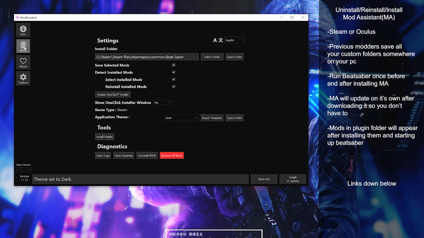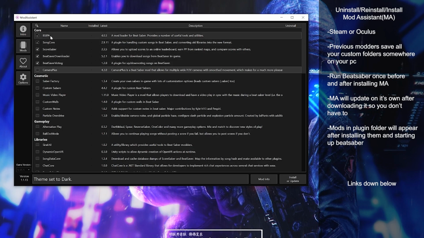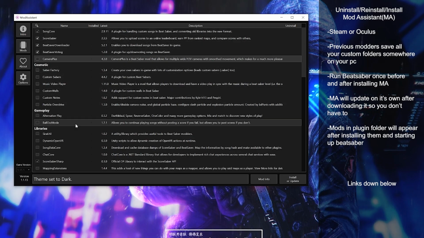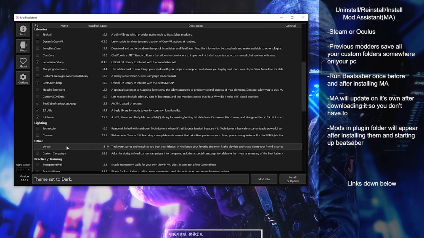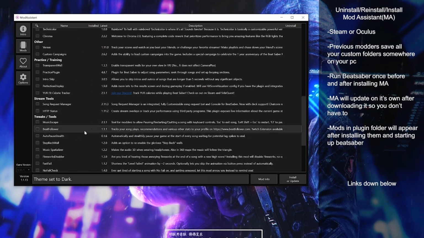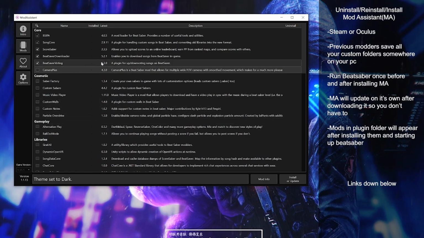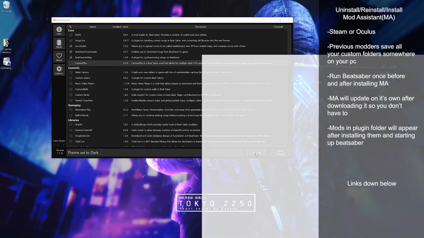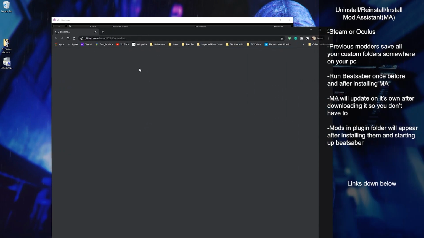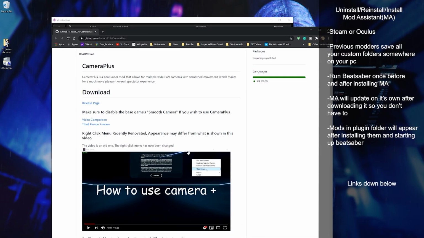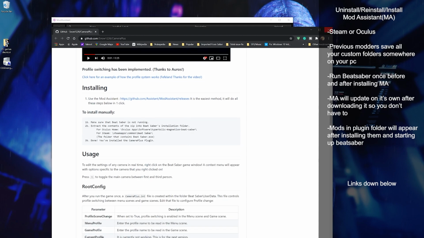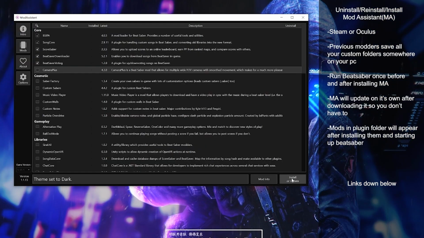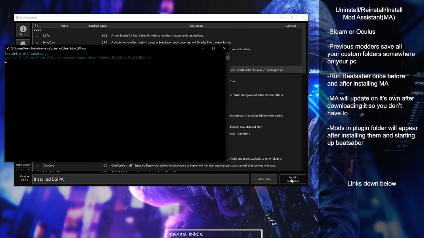Then go to the mods tab and you can see there are already pre-checked mods to get the basic setups, but you can check other mods you would like to have in addition to those. To the right, there's a brief description of what that mod does. And for a full breakdown, just click mod info and it'll open another page with more details about the mod. Once you are ready, just click install or update and the mods will appear in the plugins folder.